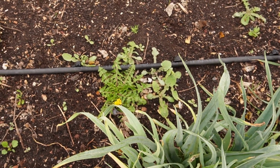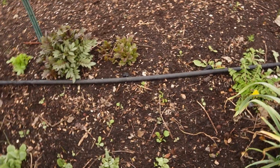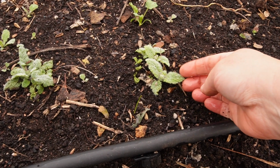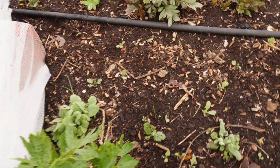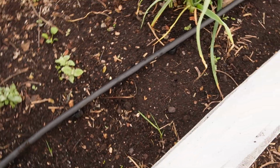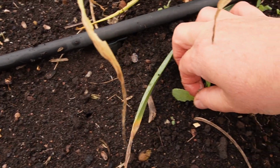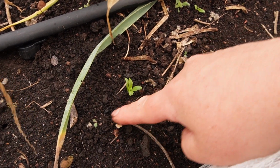Another dandelion plant with some weeds, some non-medicinal weeds. And here we have some clary sage. Clary sage finally coming back up. So more herbs here. And I have got echinacea. Oh, here's one coming up. It's got a weed next to it. Let's pick that weed out. Here's some echinacea coming back up.